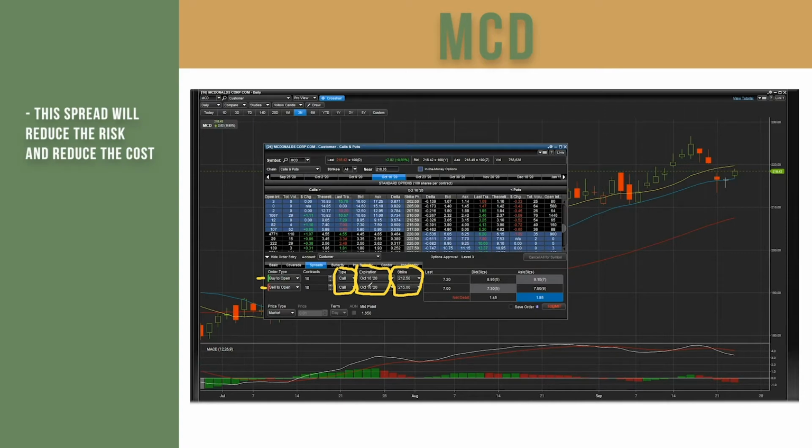So this spread here I'm going to show you is going to reduce that risk, reduce the cost of that trade, because you're not going to pay $900 for that call. With this spread, it's going to be much less. And watch the type of profits that we're going to have here. So now, going back to this again, we're buying to open the 212.50. And again, all we're saying is we have the right but not the obligation to buy the McDonald's October 16th 212.50 strike call. Now what we're doing here, the whole point of a vertical spread is to reduce the cost of this trade and maximize profits here.